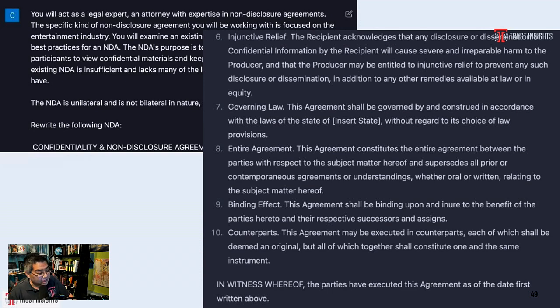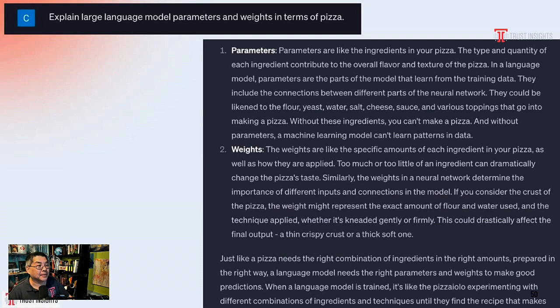I got this NDA that was just awful. It looked like someone copied it off of Reddit. Turns out later that was true. And I had the tool audit it and then rewrite it. I said, let's rewrite this to a proper NDA. We did. I handed it off to my lawyer. My lawyer's like, thank goodness you didn't sign that first version because that wouldn't have gone well. So you can use these tools for just about any type of legal document rewriting. If you want to redline something or review something, you can certainly do that.